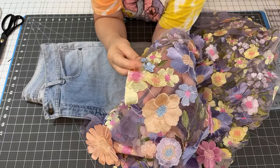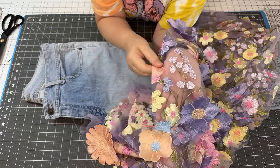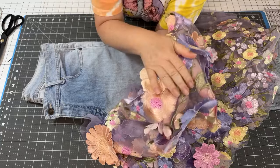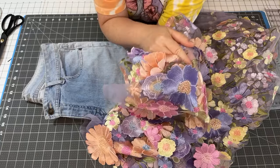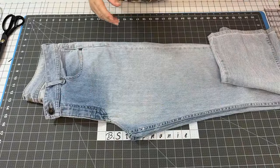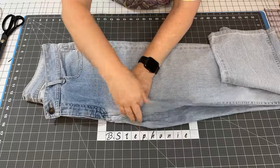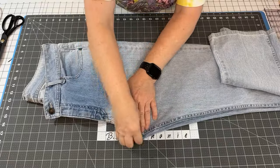So I'm pretty excited about these. I think these are going to be fun. Even these little ones are three-dimensional. And so we're going to decorate our shorts with some of these. Like I said, I got a whole yard of it, so I've got plenty. I do have some lace. We may be adding lace. But the first thing we need to do is we need to cut these off.